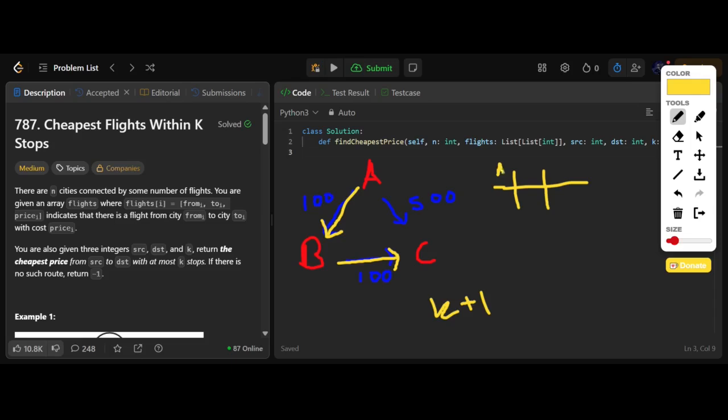So let's say we have A, B, and C. For A, the initial price is going to be equal to 0, B is going to be infinity, and C is going to be infinity. How do we solve this problem?